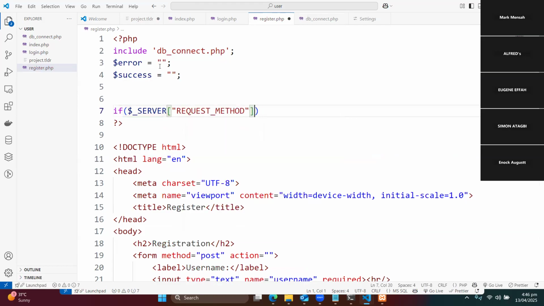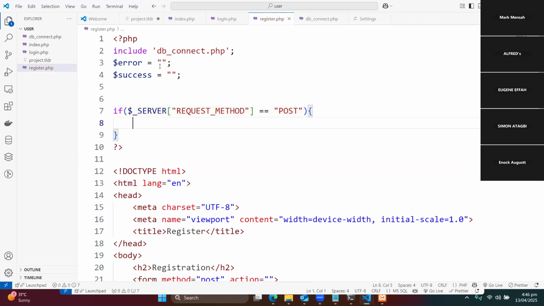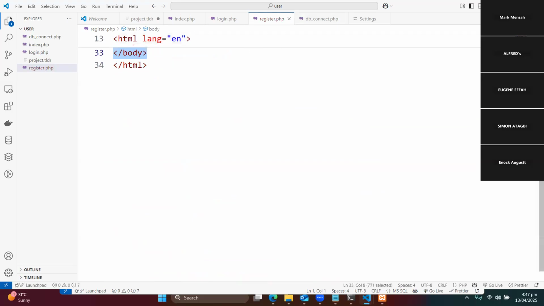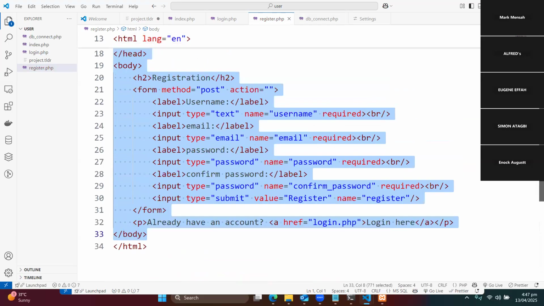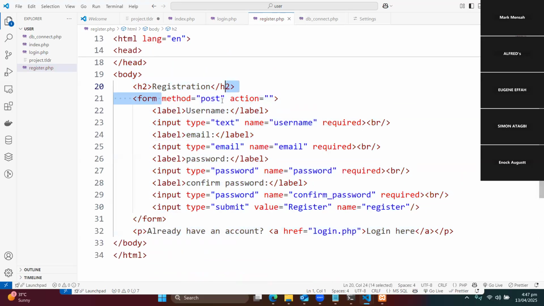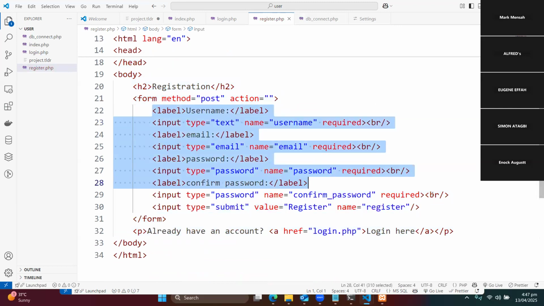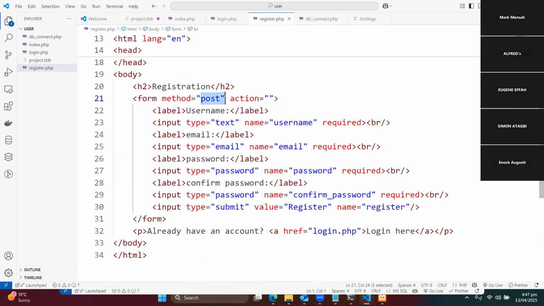And the request it made is a post. Then I should do all the things in here. Remember, we said that our code is going to have the method post. So it means when I click on the submit button and I send all of this information, I'm sending it as a post to the file I am on.